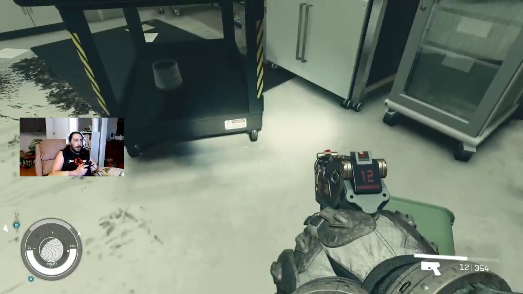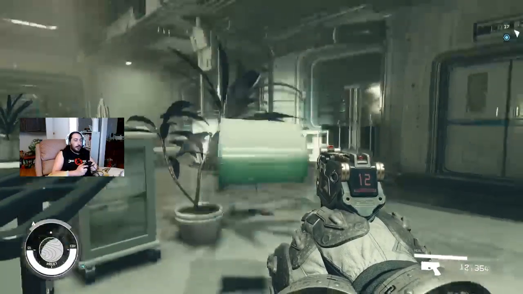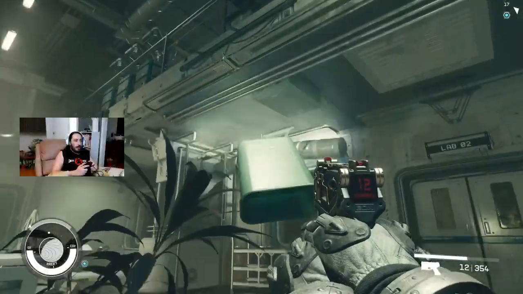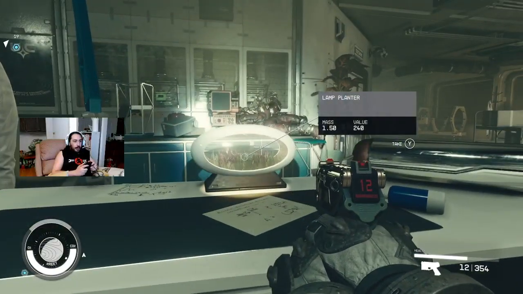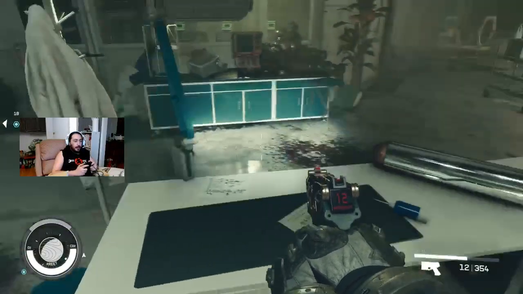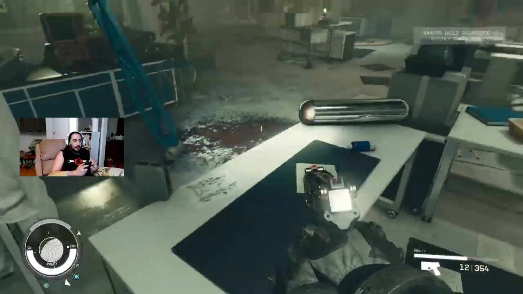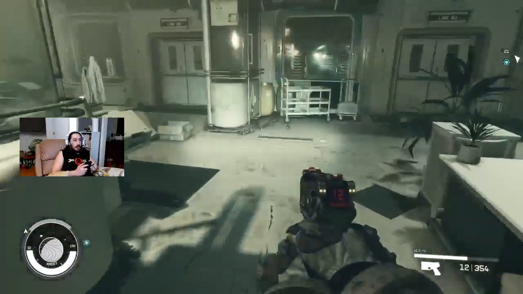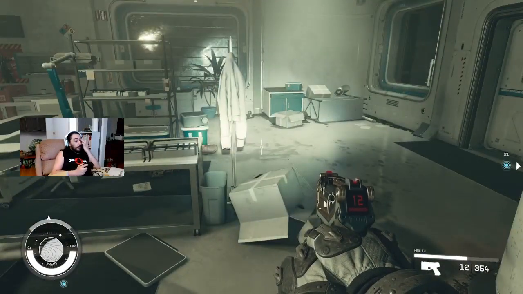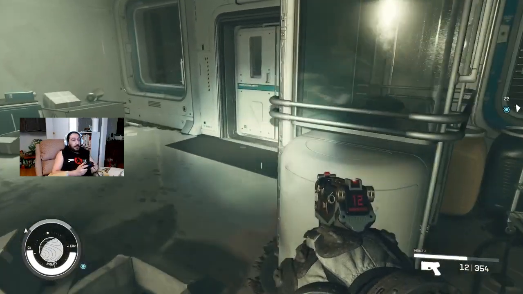Nothing in the bin, eh? I mean, it didn't glitch out all over the place, so probably not. Nothing in the bin. Lamp planter, cool, I'll take that. I think I might want that for myself. Alright, so that's the center area of the room. Let's start searching the adjacent rooms here.